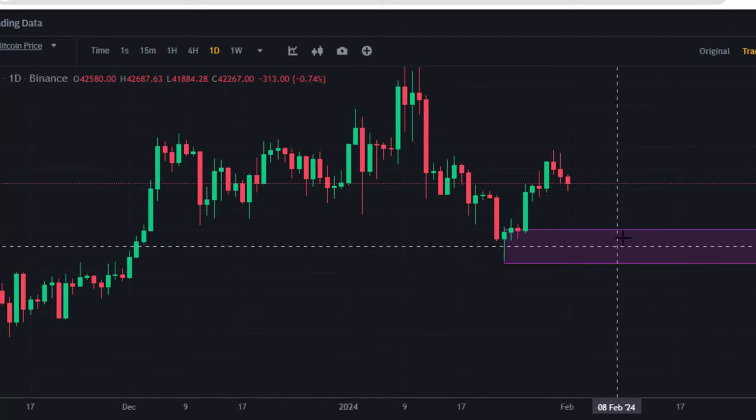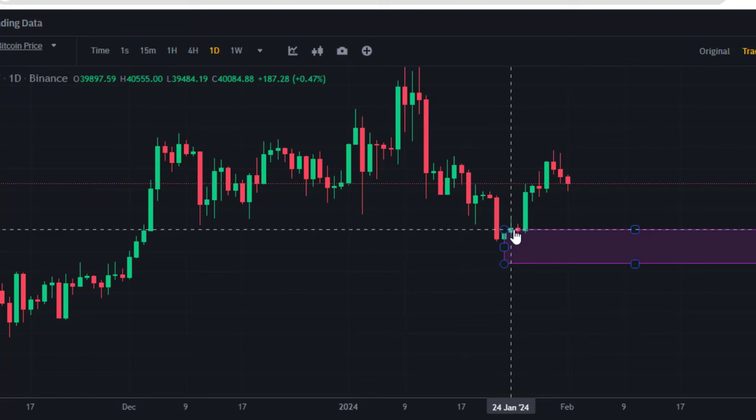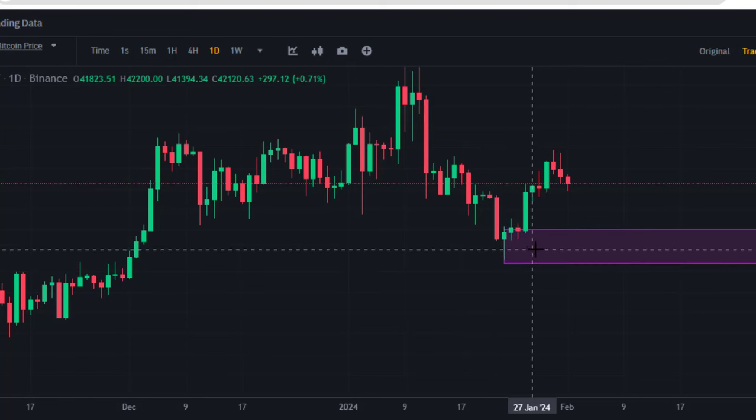On the immediate short term, expect the market to come back into the support zone of $40,000 and the zone of $38,000. This is what you must pay attention to right now, because if you look at the one-week chart, you'll see we are on a significant retracement that will also have an impact on the 1D chart.